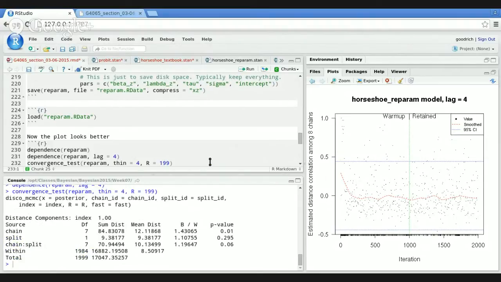And I believe in this case, even though the draws are essentially independent after 4 lags, we would reject the null hypothesis that the chains all have the same distribution. In this case, the ratio of the between group distance to the within group distance at the chain stratification is 1.43, and that's large relative to the permutation distribution.